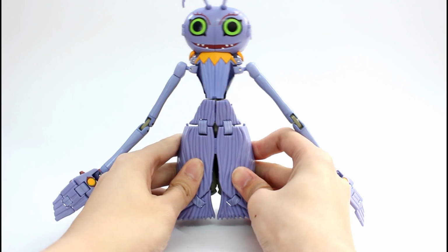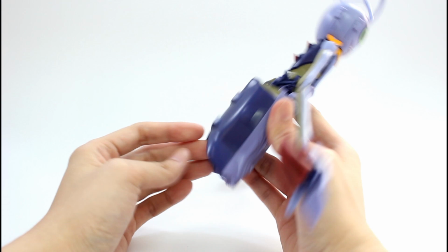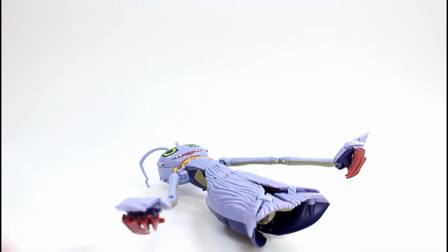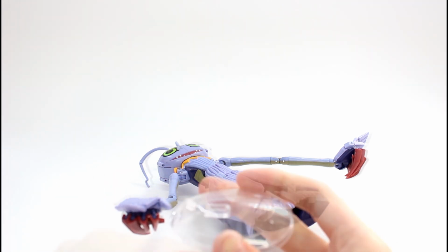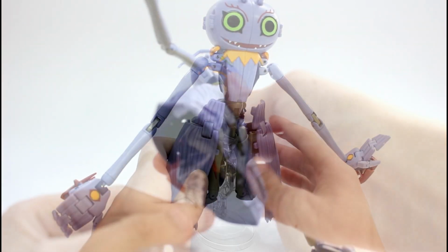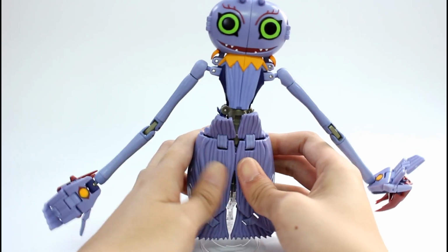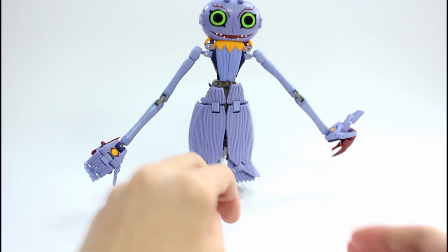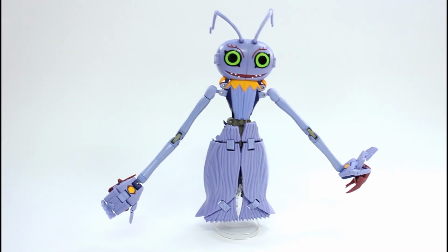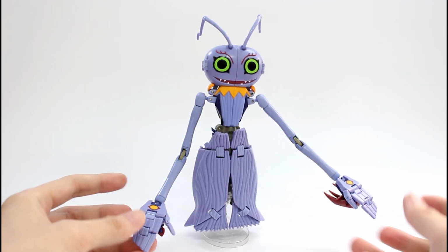Now we have finished the Keramon transformation, but it cannot stand alone by itself. So you need to use this support and put it like this. You need to put it like this and close these two legs. And that's all for the transformation of Keramon.